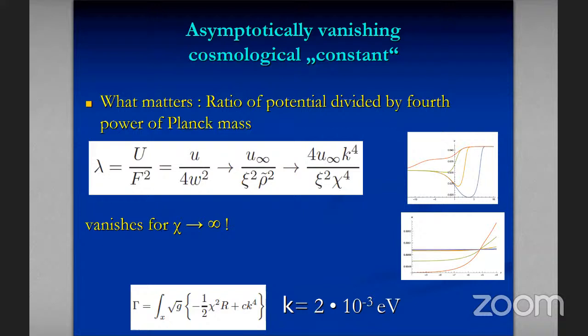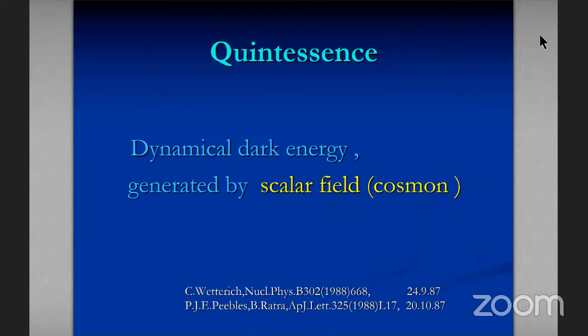The other scale is the value of chi, and chi increases, increases, increases. That gives you an increasing Planck scale. The only thing that you can measure, of course, are dimensionless ratios. The dimensionless ratio is the potential, k to the 4, divided by the dynamical Planck scale, chi to the 4, and that goes to 0. So these cosmologies really give you a 0 cosmological constant in the infinite limit. And that was actually more than 30 years ago the reason for the prediction of dynamical dark energy, because in these cosmologies, the scalar field is not yet at the asymptotic value. It decreases, decreases, decreases, and that solves the cosmological constant problem.